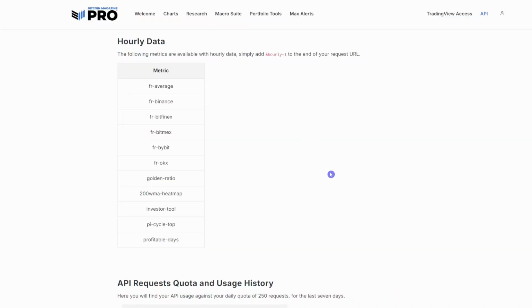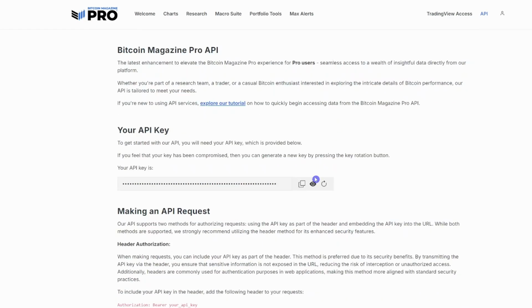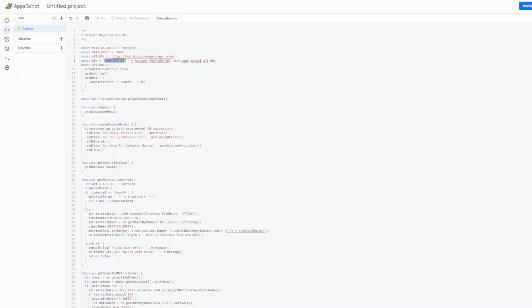So if I just go back to the Bitcoin API page we have here, I'll show you my current API, but I'll just change it afterwards. If you ever feel like you need to change, you can just press rotate API key on site. And then there you go, a new secure API just for you. So I go back to the Apps Script page here and delete where it says your API key, and then paste in the new one I just created. I'll also delete this little comment again, just so the code's a little bit cleaner.